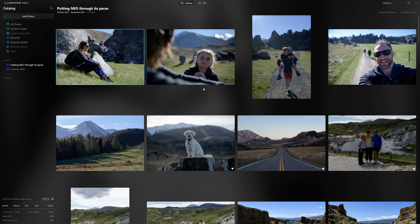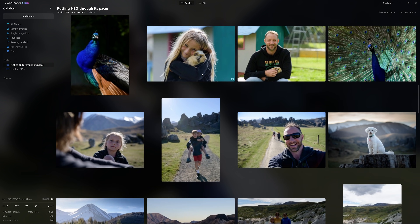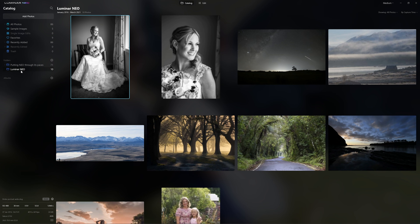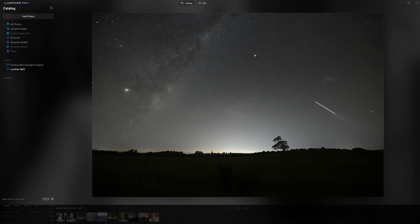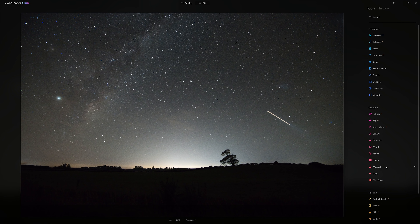Just while we're on the topic of the previous video, I was looking at the new tools such as AI powerline removal and the dust spot removal tool — I'm not going to be looking at those in this video, more of an overview. Those of you familiar with Luminar AI will see a lot of similarities here. Many of Luminar AI's tools have migrated over to Luminar Neo, plus the newer ones including the new Relight AI, powerline removal, and dust spot removal. We actually have 13 AI tools available to us, along with all the other photo developing tools.